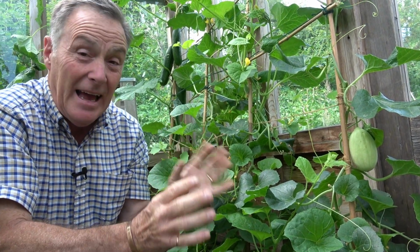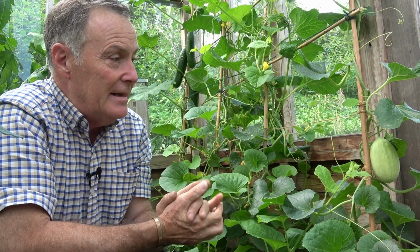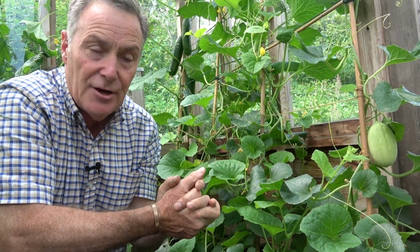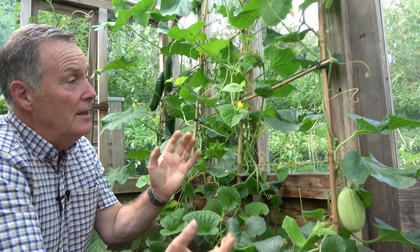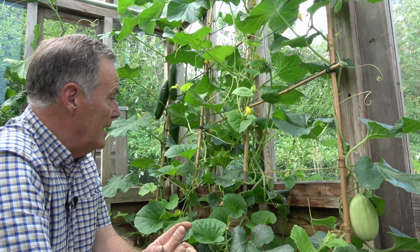So these don't get any watering from above, only when I feed, and we'll do that in a few minutes' time. So they're getting their water from below and the feed from the top. It's an old system, but it works really, really well. And as you can see, they've made a lot of growth. So if we look at the melons first, these first 3 plants here are melons.